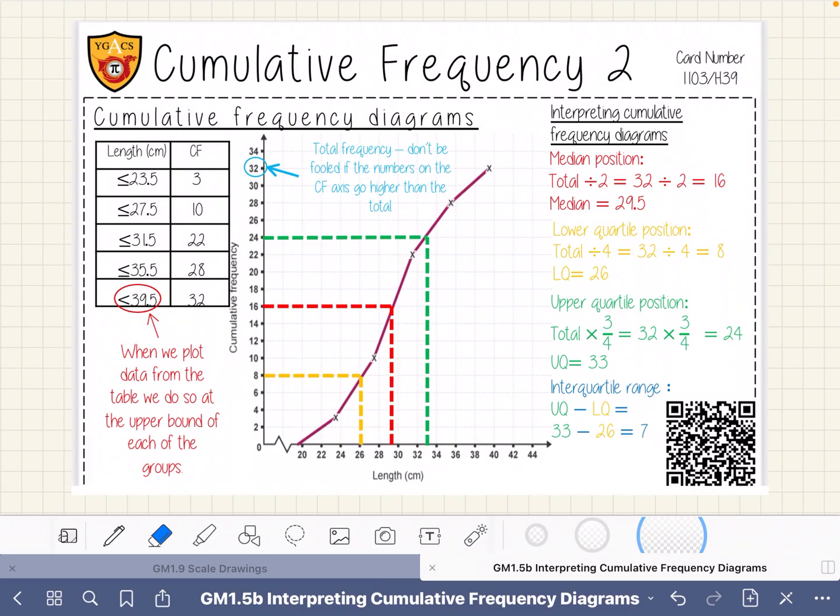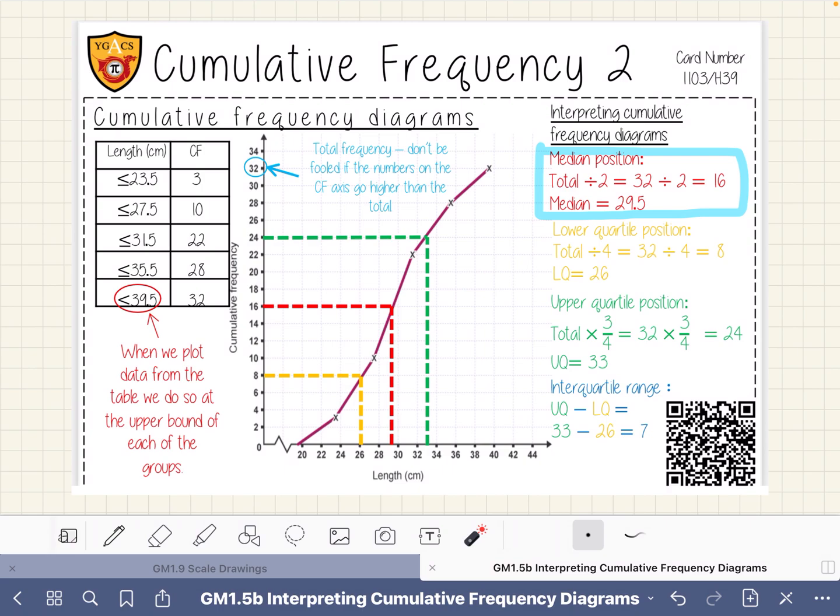In this video, we are going to start to make readings from cumulative frequency diagrams. The focus of this video is to look at the median, which can be found up in this section here. Now, when we work with the median, we are first looking to work out what the median position is. And that uses the total frequency divided by 2, which would be equal to 32 in this case.